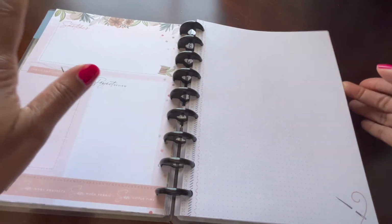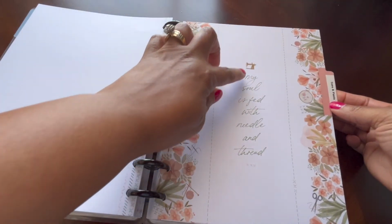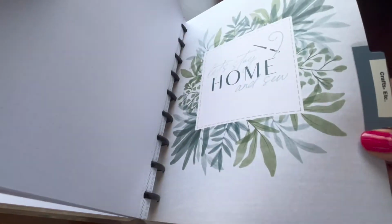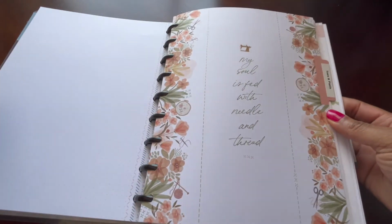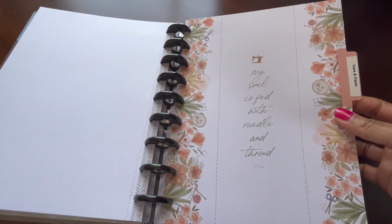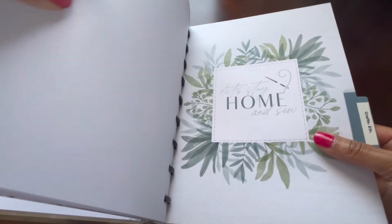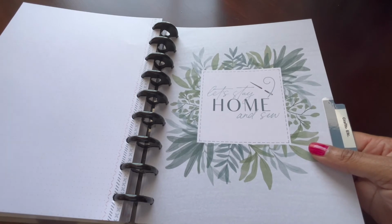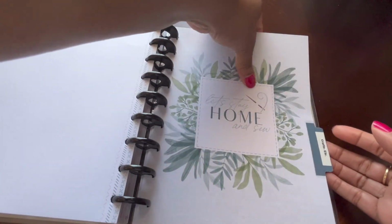Okay, so that is the first section for dresses and skirts. The next one is tops and pants. That's the one that says my soul is fed with needle and thread, and I have the exact same thing. The last one that I have is for crafts, etc. And these particular labels, you guys, I labeled these myself. I just used my handy old school Dymo labeler that I've had for years, and I put my labels on these dividers that were already here. So the last section is crafts, etc. These are things that may not be pants or jumpsuits, dresses or skirts, or tops, things like that. And it just says, let's stay home and sew. I showed you that before. So that is that entire section.